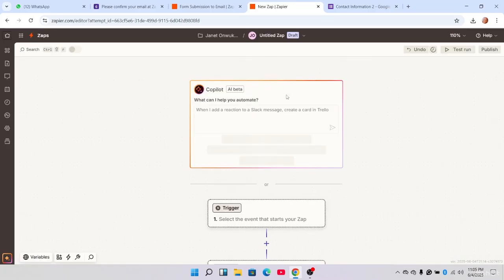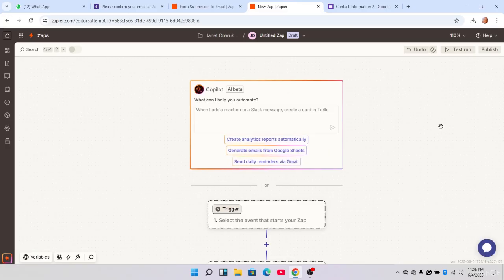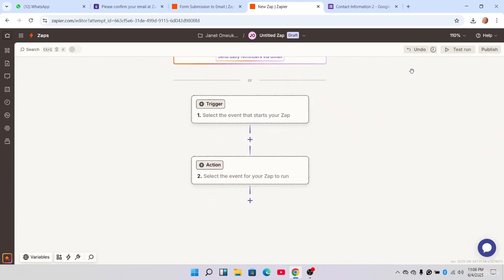We've already created a Zap, but I'm just showing you because I'm starting again. If you want to create any Zap or any workflow, the first thing you should consider is a trigger. You ask yourself, what is a trigger? A trigger is that thing that must happen before your automation works. It's like something that triggers it. If there's no trigger, there's not going to be any action, and definitely there's not going to be any automation. So the trigger is your first action.